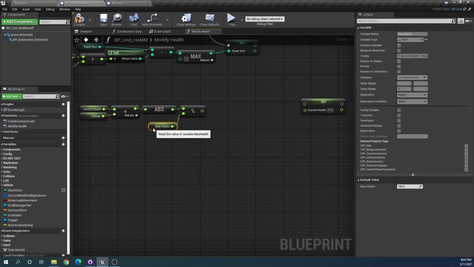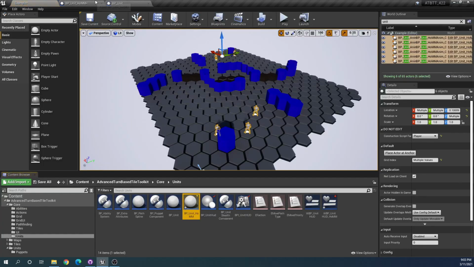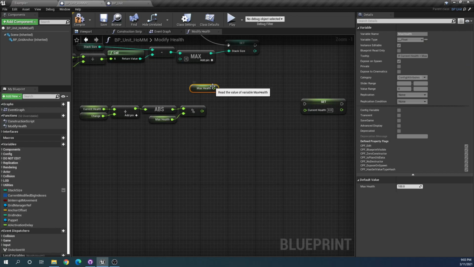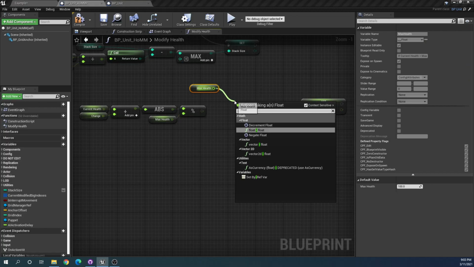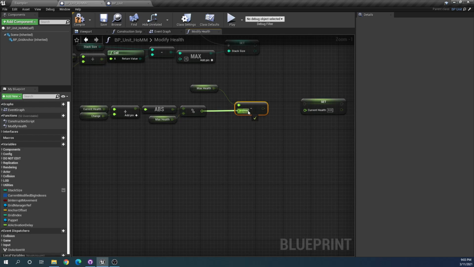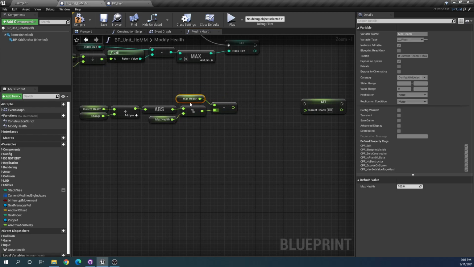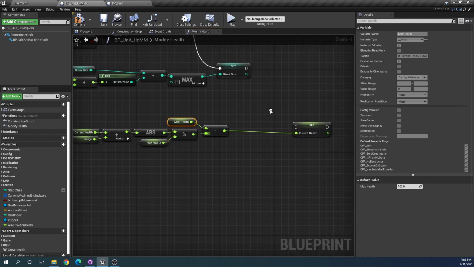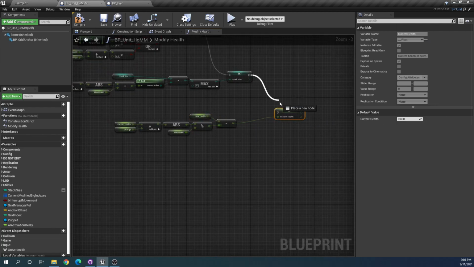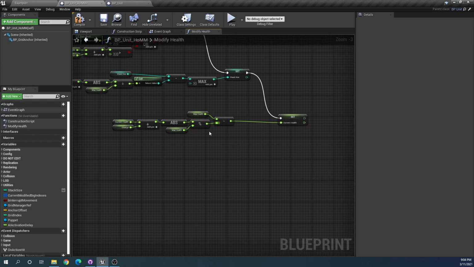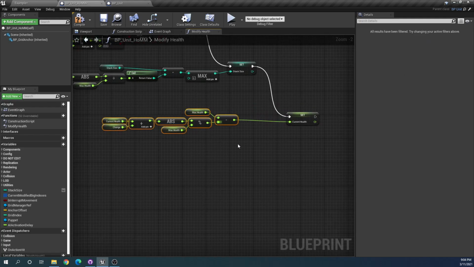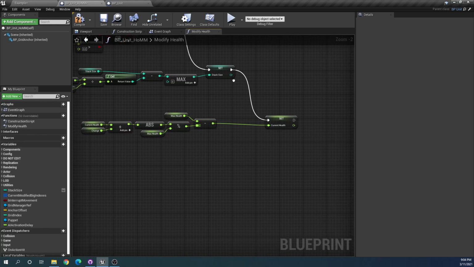This will give us the remainder. And then I will subtract this from the actual, oops, did I close it? No, and subtract this from max health to get the value for current health. That should give us that, though I think this will give us something weird if our stack size is at 0.